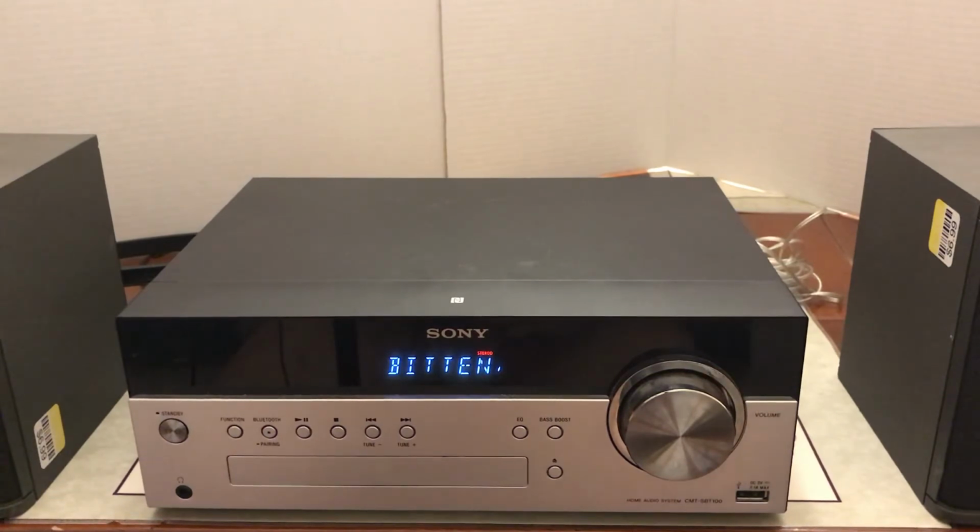It is recommended that you use 6-ohm speakers. I happen to be using a pair of Bose 141s right now, which have a 4 to 8 ohm range on them, so they work just fine with this. This does get quite loud, definitely enough to fill up a single room, wherever you happen to be that you want to have a bookshelf unit.